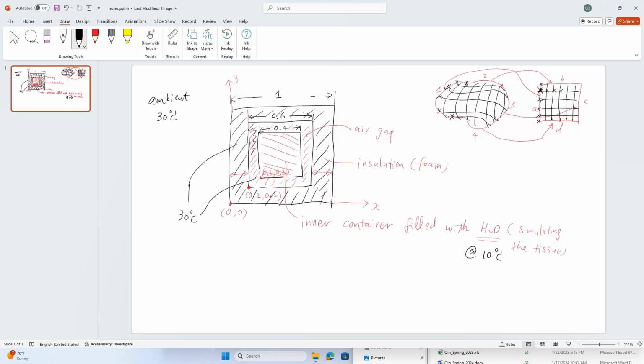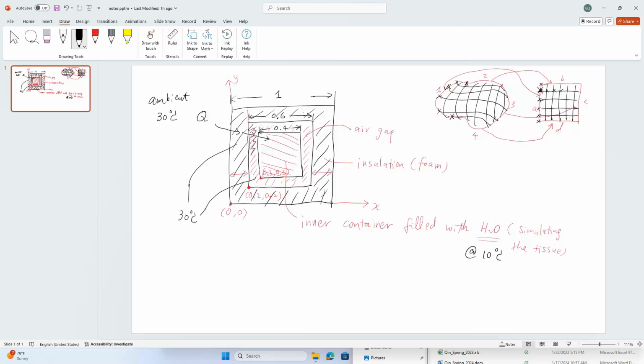Then this pretty low temperature water, with the container, is put inside this cooler. Then the heat transfer begins, right? Obviously, heat is going to transfer from air into this insulation, into this air gap, eventually into water. Because of this heat transfer, the water temperature is going to increase, but at the same time, the air temperature and insulation layer temperature are going to decrease, right? Because of their contact with such a low temperature water.